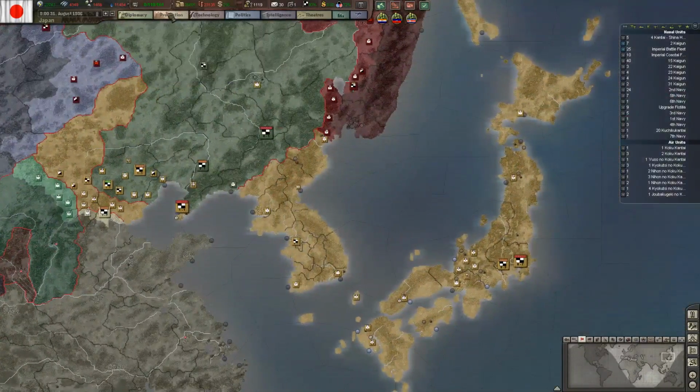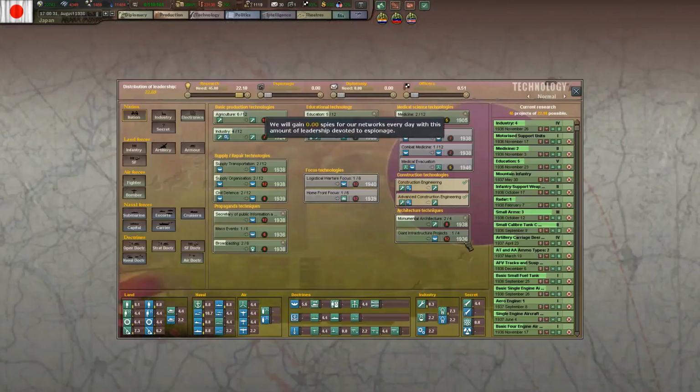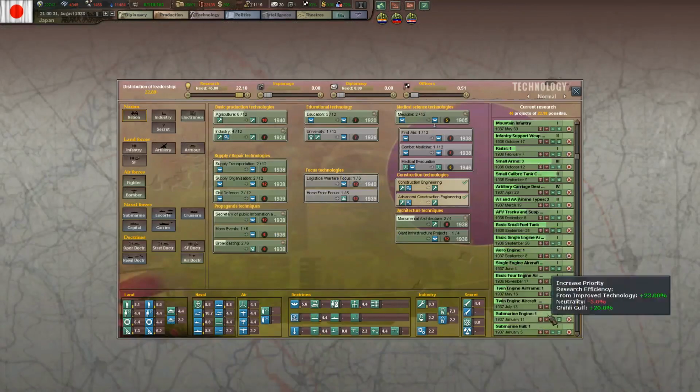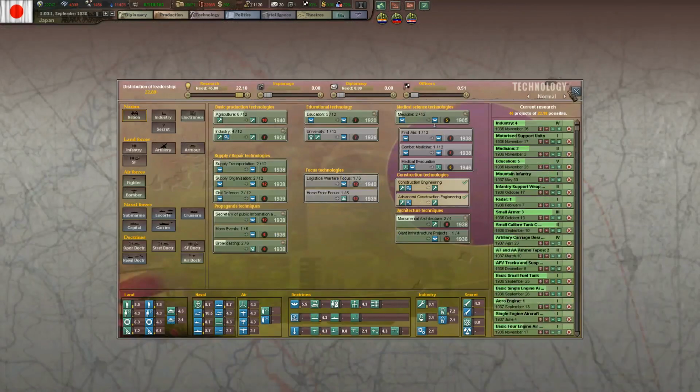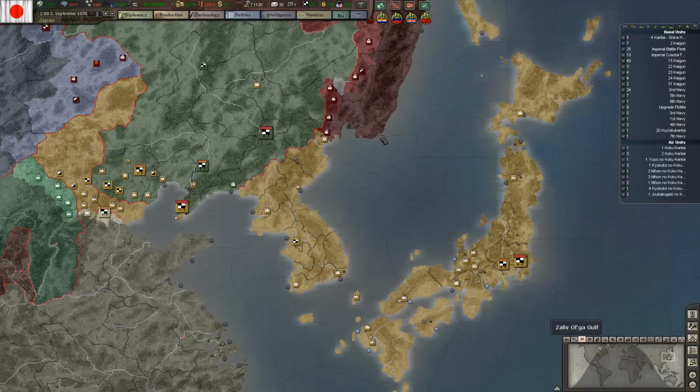I just have to sit and wait for all these things to start getting built and my technologies to continue to be improved. And I'm kind of stuck in the water until then. Which sucks. Education and industry are the most important things to me right now. Education, more leadership, industry, more industry.